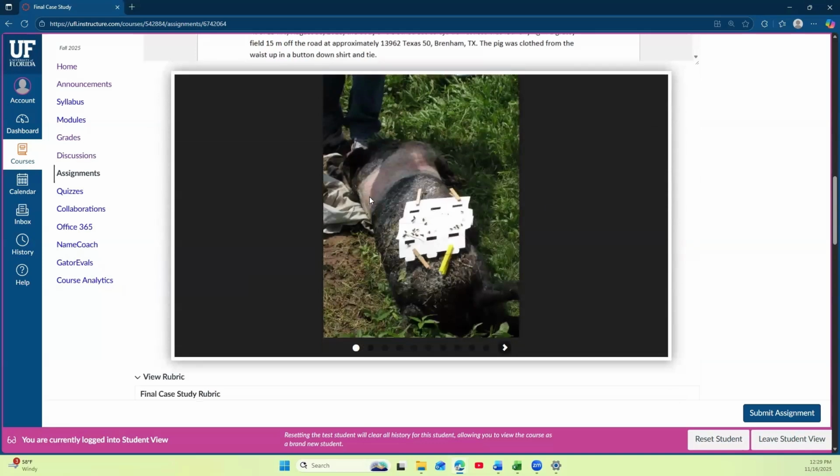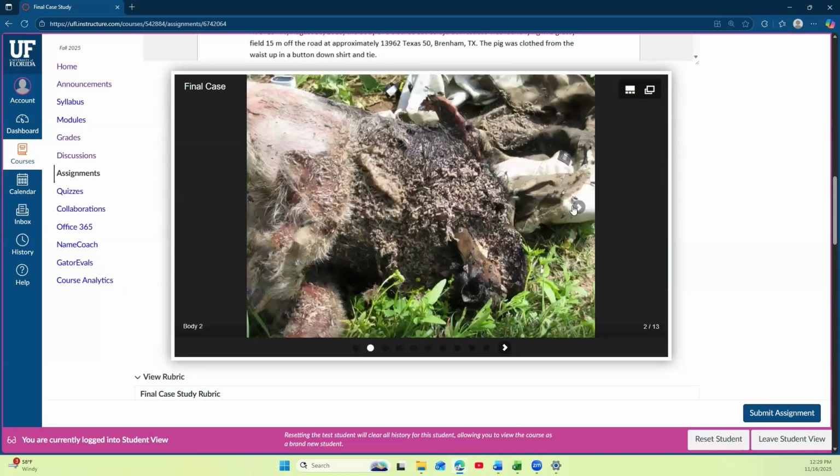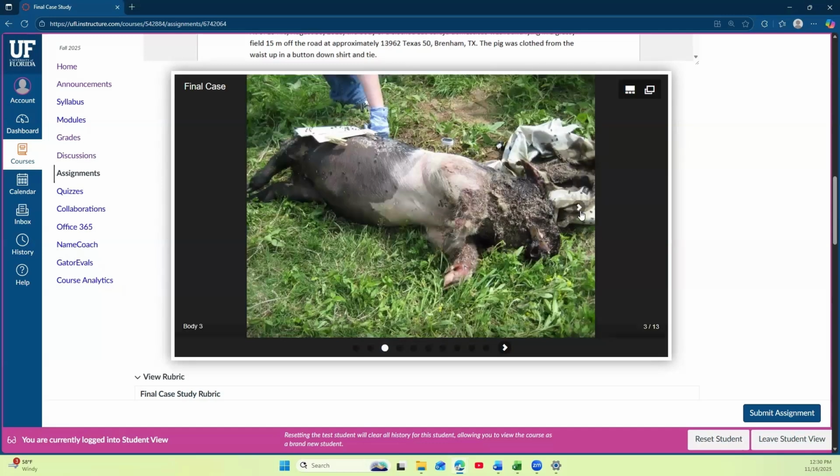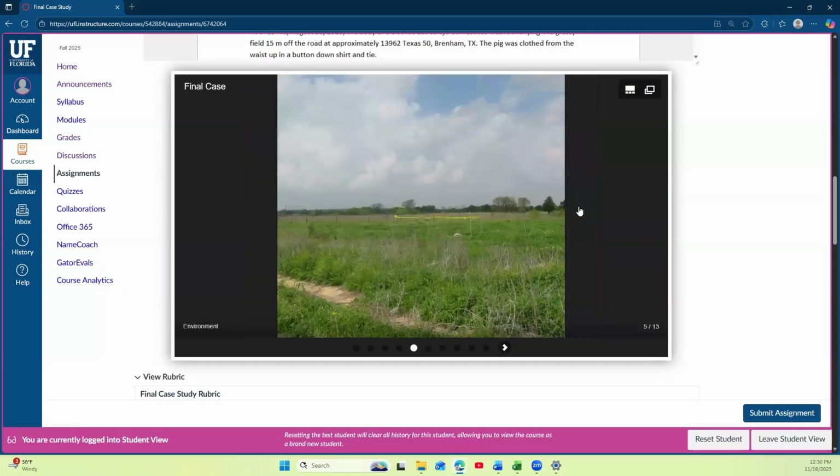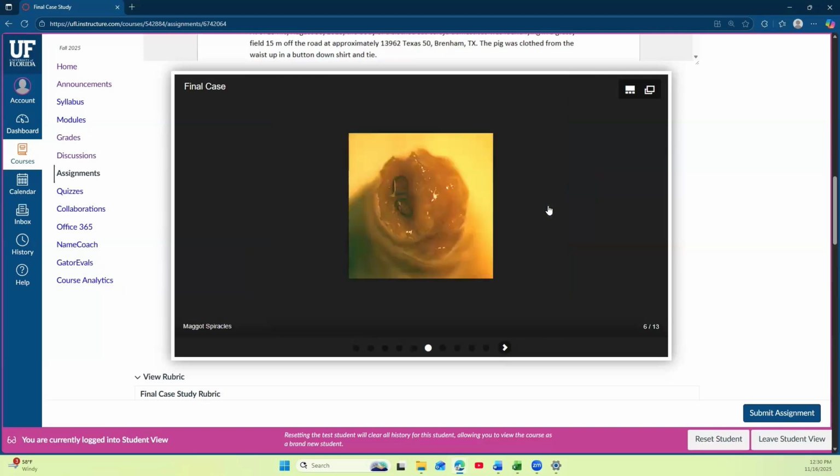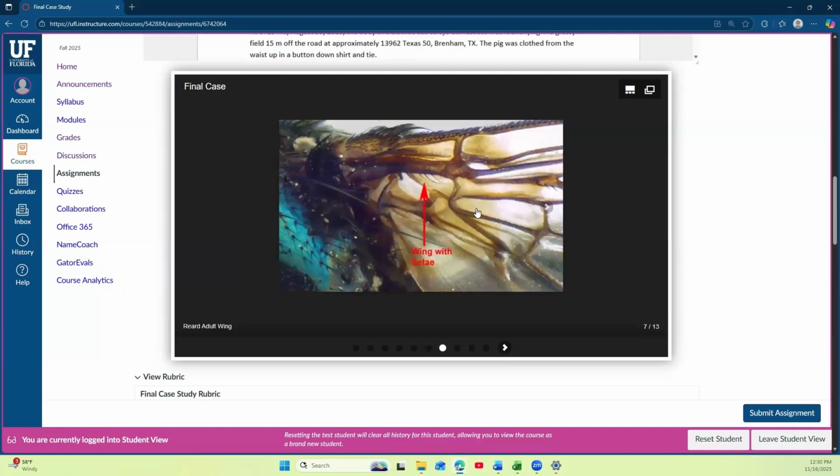If you keep scrolling, you're gonna find the photos. So you have photos of the body, and you can use these to describe it on the case summary. You also have photos of the landscape where the body was found. You have images of the maggot spiracles, which you need to use to identify the instar.